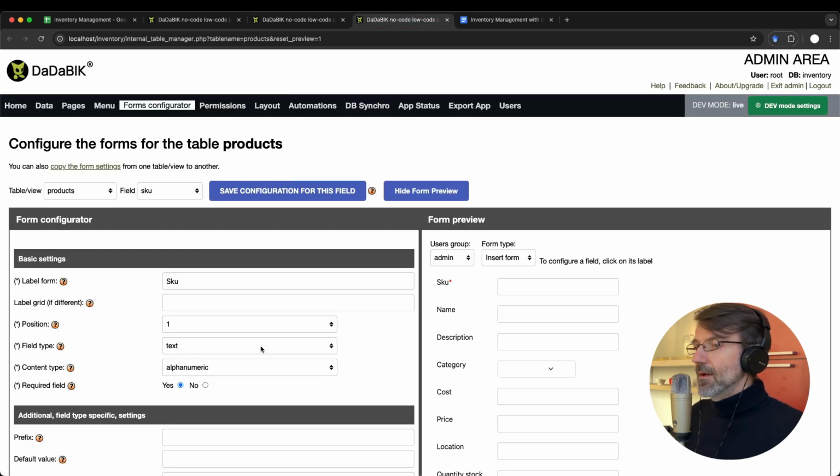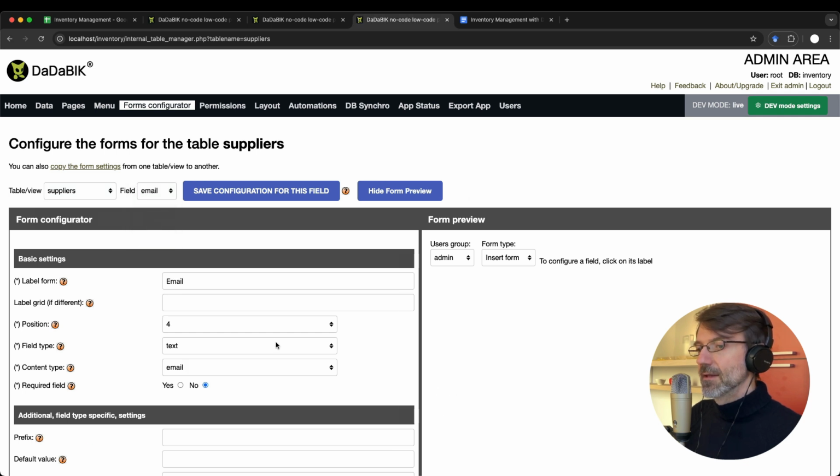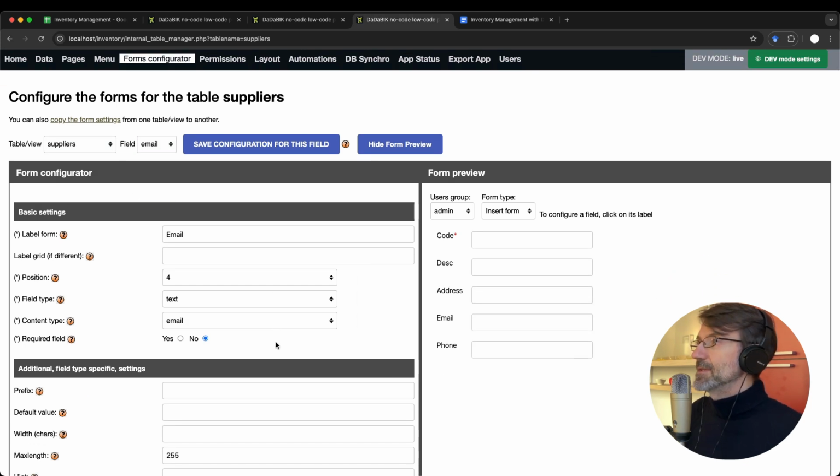Here, in suppliers email, we can be more specific about how to treat this field. We say that in our form this should be represented with a text box, so that's why it's text, and that the content is an email.